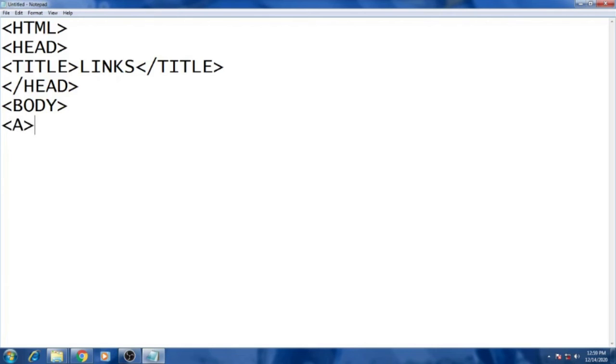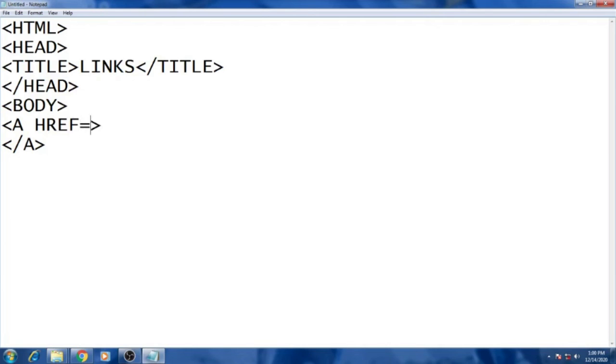Start from the a tag and you have to close the a tag, isn't it? In between, along with the a tag you have to give one important, otherwise major, attribute of the a tag, that is href. That means hyperlink reference, href.